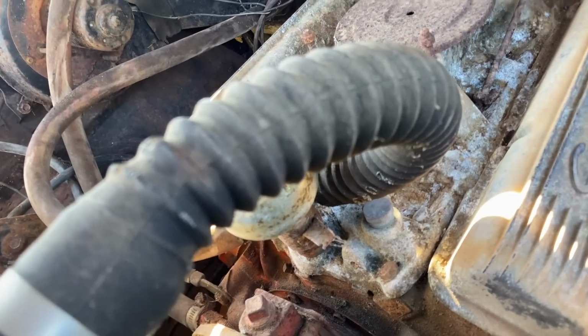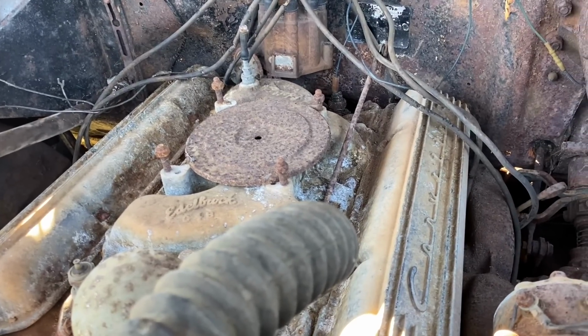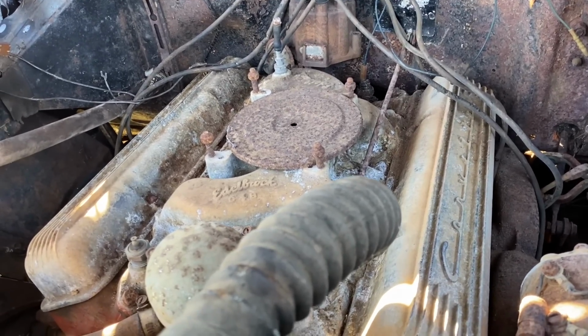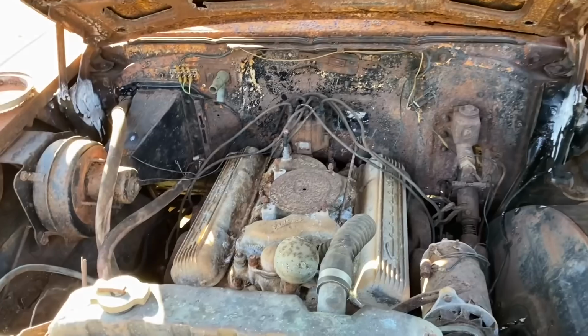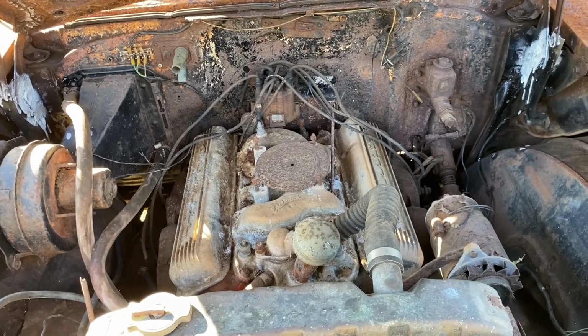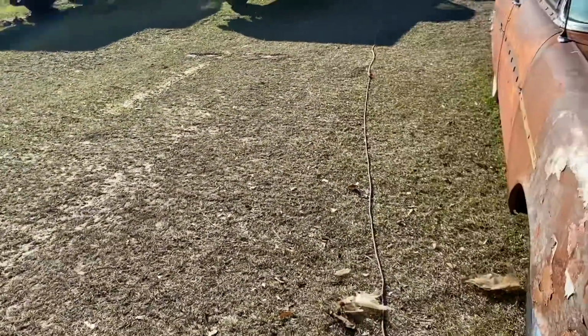But anyway, I think that's about all we're going to get done today. I've got some other obligations to do. My wife just had surgery a couple days ago, and I need to get some stuff taken care of with her. We're going to do a part 2 on this where we try to get the inside cleaned out and see if we can get this engine freed up maybe.